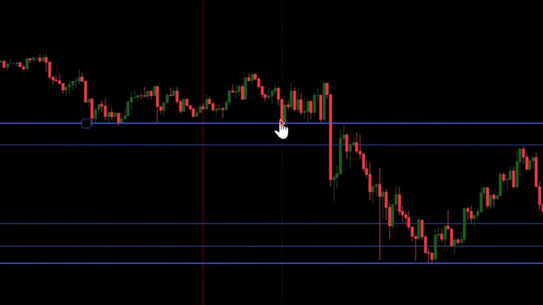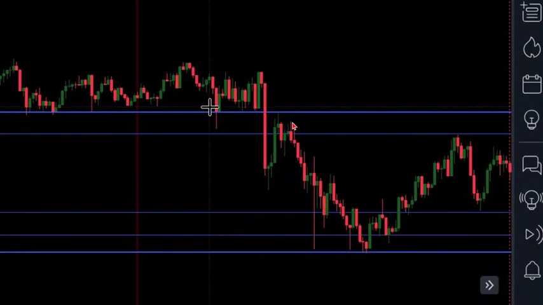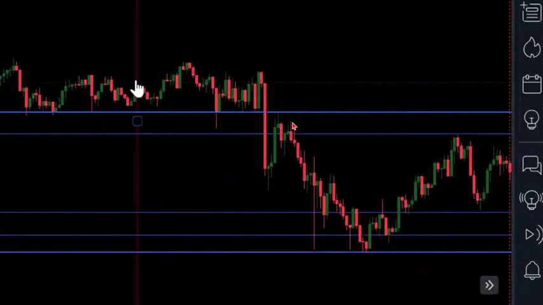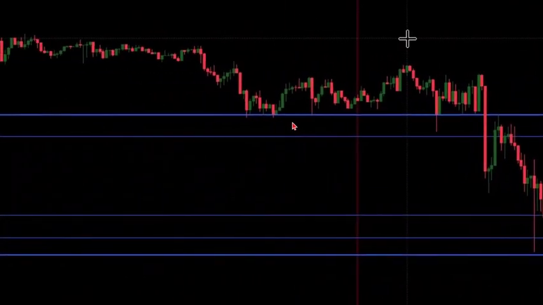Remember, the mitigation block is when it makes a higher low, and the last down close candle between the high and the higher low, that's the mitigation block. Remember, it's a stretched M. So just imagine an M and then a fat person got on it and dragged it down. So basically what you're seeing right now is a mitigation block. That's going to push price down. You don't necessarily have to draw it out, you could draw it with your eyes. If price comes up into that zone, it probably wants to reverse. So if price does reverse, then this makes sense, because it came up to a mitigation block.